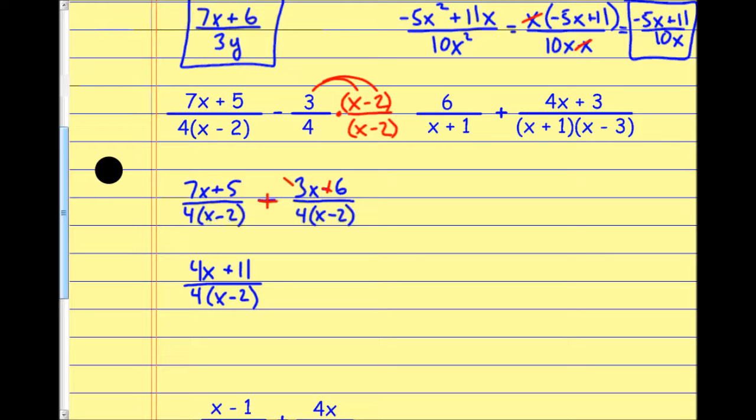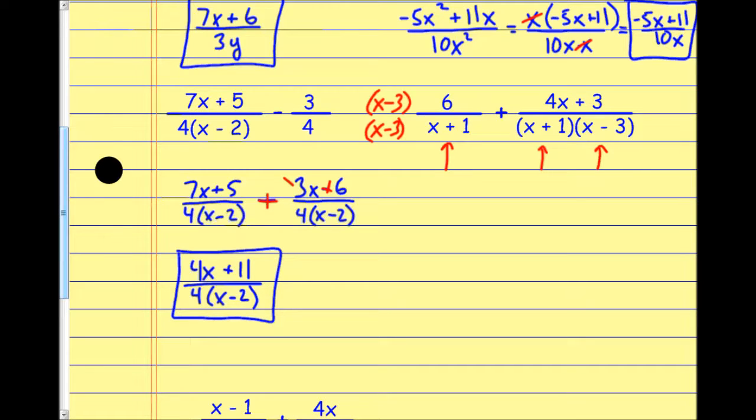So that's it. Okay? If I look at this, take a look at this next one. Let me erase this to give myself some space. But when I look at the factors, over here, this has a factor of x plus 1 and an x minus 3. This only has the x plus 1. The thing that is missing is the x minus 3. Okay, so I give this first fraction the factors that it's missing. It's missing the x minus 3. Whatever I do to the denominator, I have to do to the numerator.